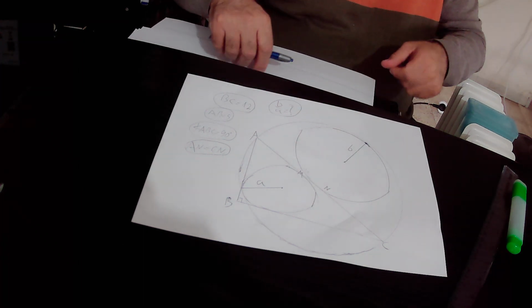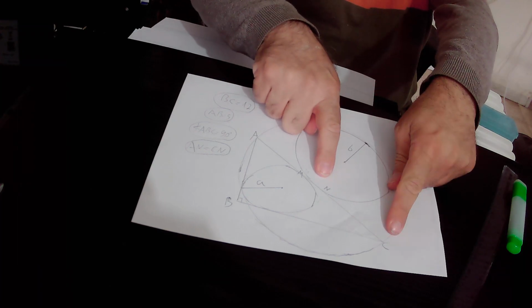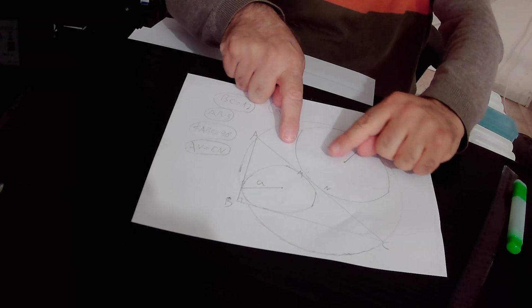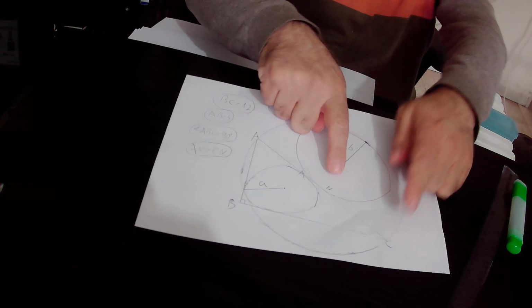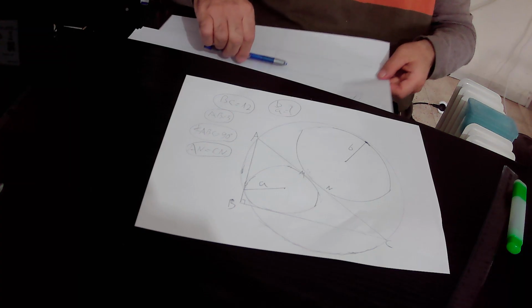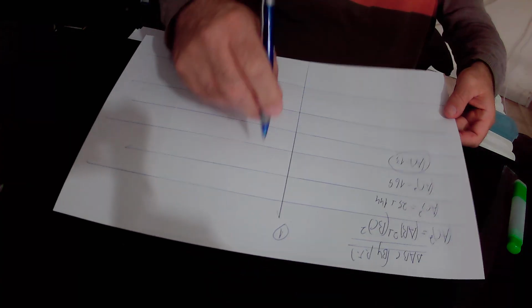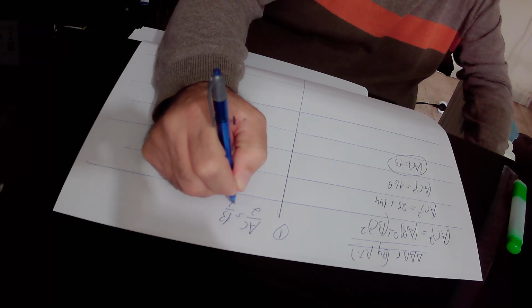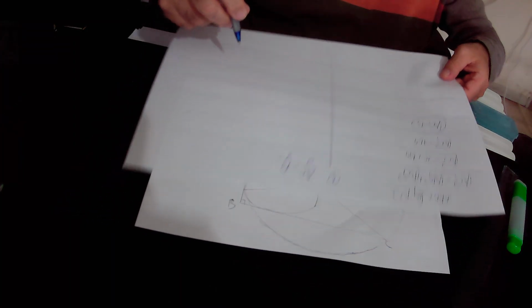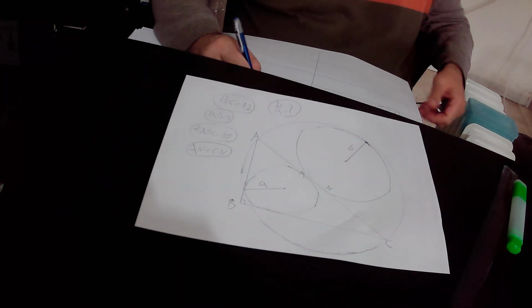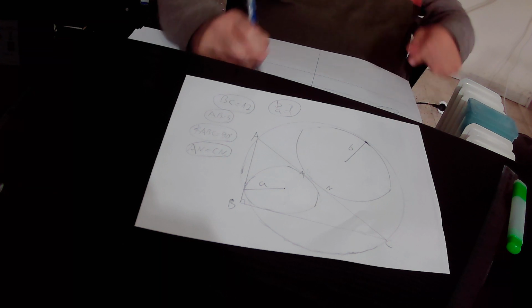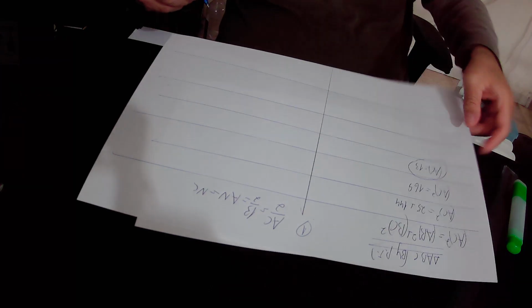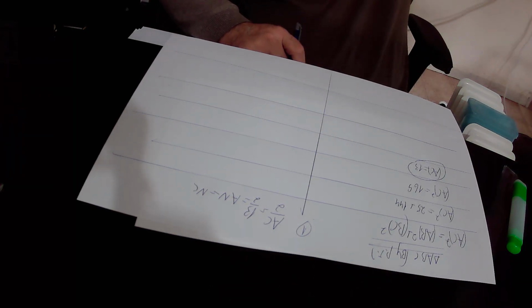So we found out that AC, the hypotenuse of the right triangle ABC, equals 13 units in length. Because AN equals NC, it means that at point N, the hypotenuse AC is bisected into two halves. The first half is AN and the second half is NC. So we can write down that AC over 2, that is 13 over 2, equals the first half AN, the second half NC.